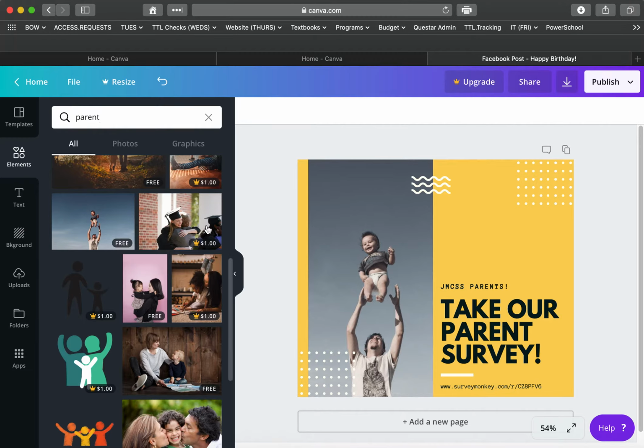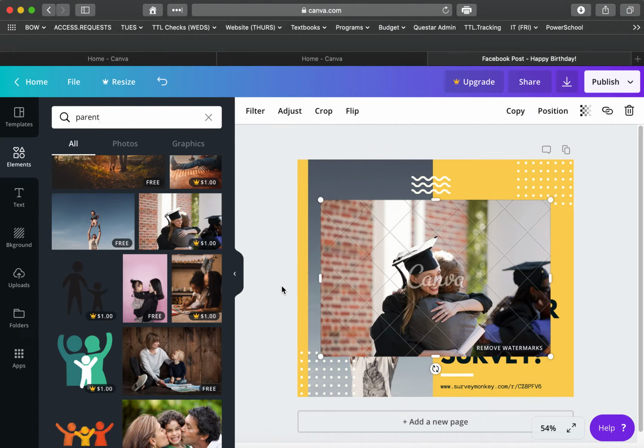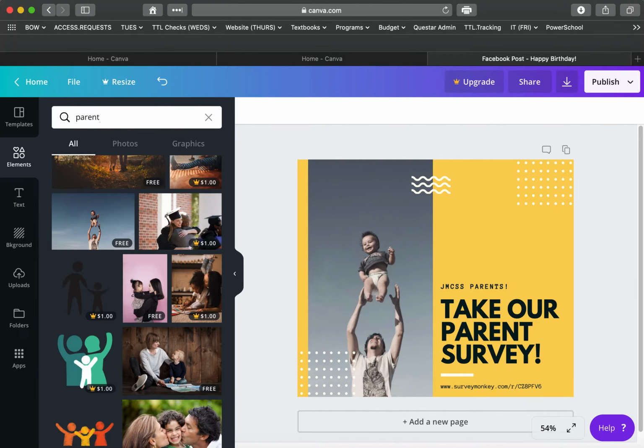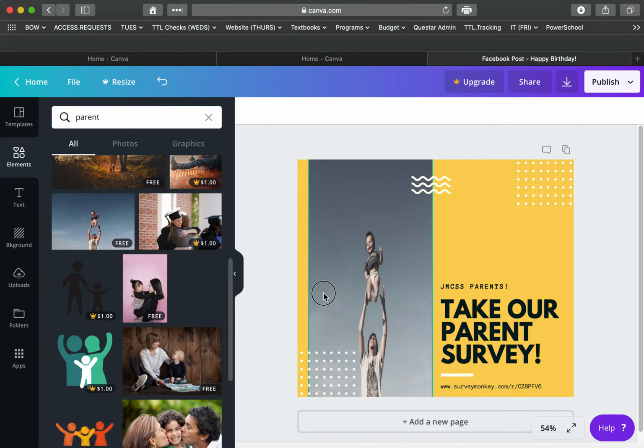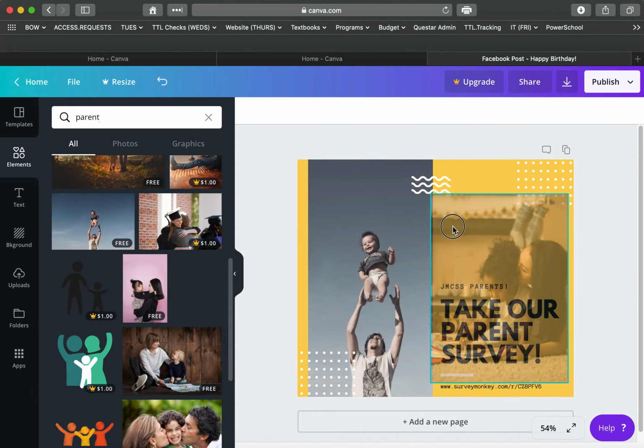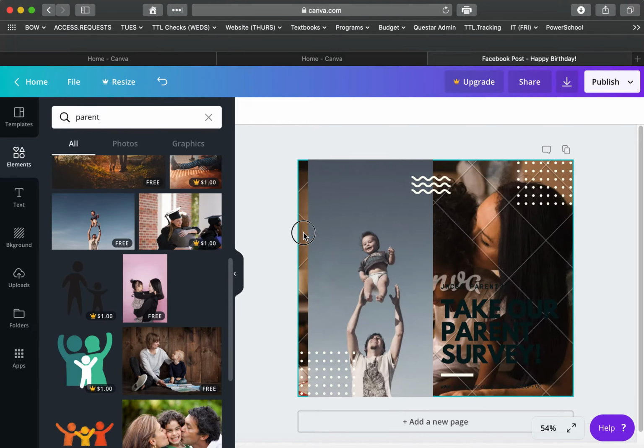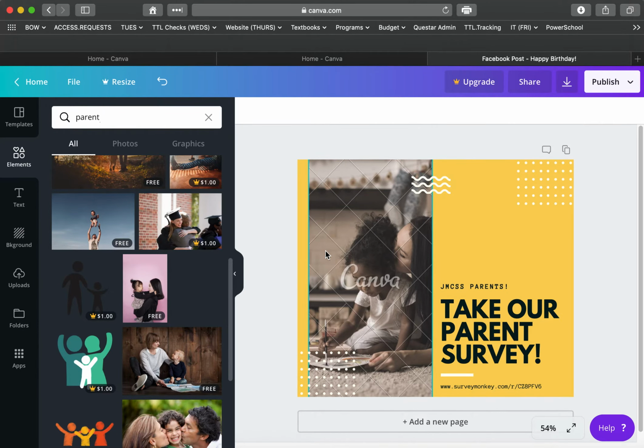So one thing to know, if instead of clicking and dragging, if I just click on an image, it's going to just plop that whole image right there in the middle of the page. So I'm going to click delete to delete that. But if you want to change the image, you click and drag until it appears. And so you could see on that one, if I drag it there, it's going to appear into the background. If I drag it here, there it is in my image where I wanted it.